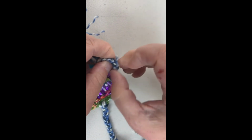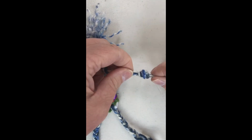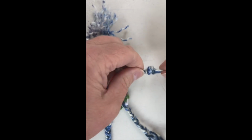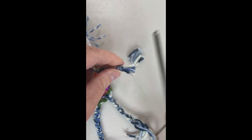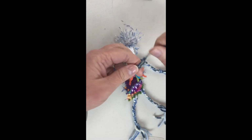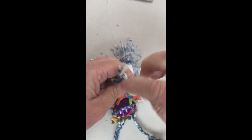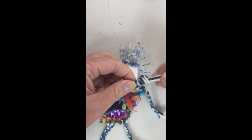And that holds everything nice and neat. I bring my knot down to the end, I pull it super tight, and then I trim off the edges like that. And then I'm just going to go to each and every one and do that, just quickly.